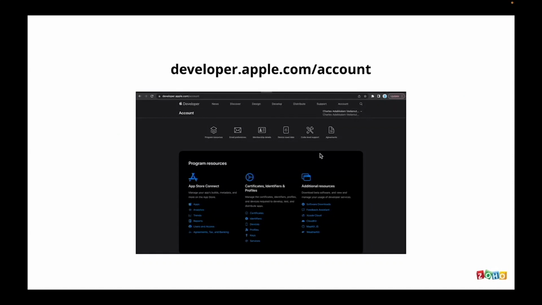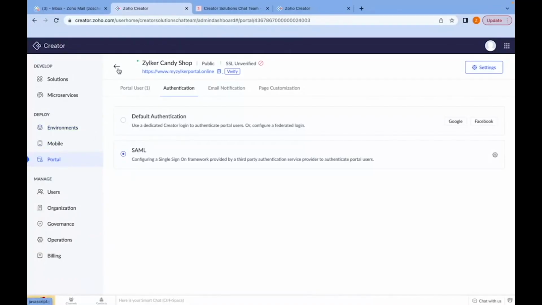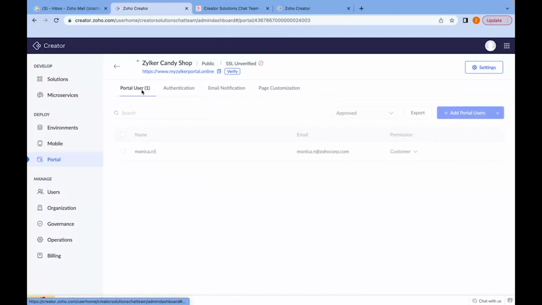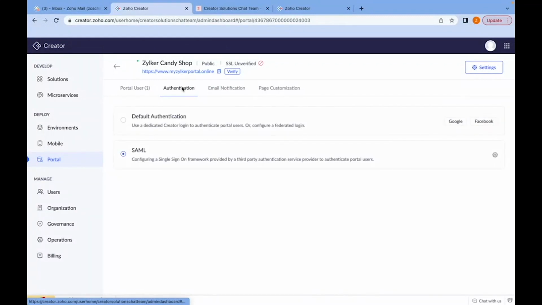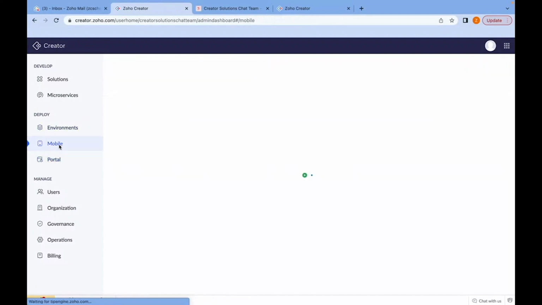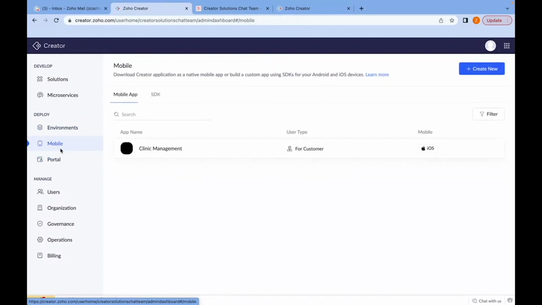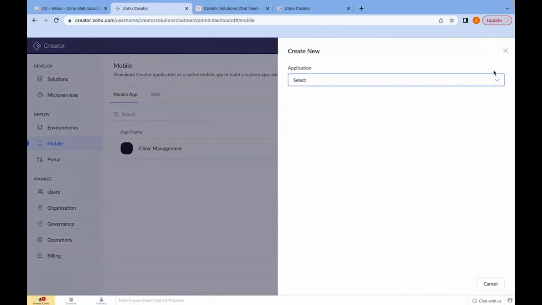The first step is to have a developer account with Apple. For this, I'm going to choose Zilker Candy Shop, the application where we have configured the custom domain and authentication. I'm going to choose mobile from the deploy section, where I'm going to click create new.